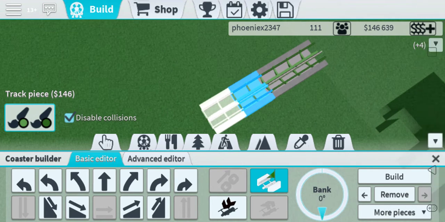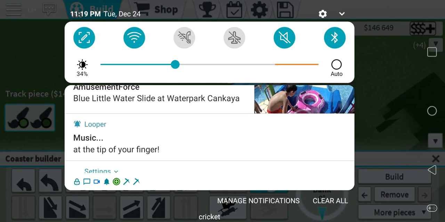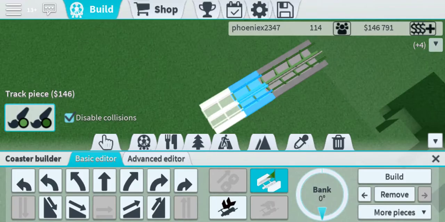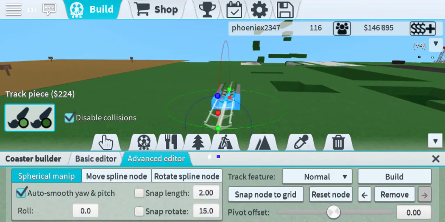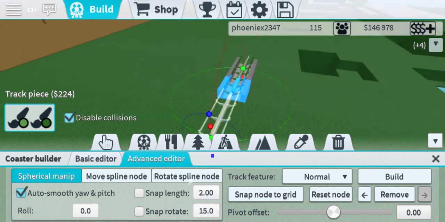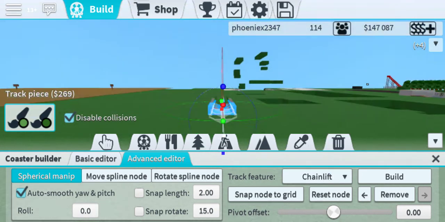Okay guys, if this is recording, I think, let's check. Yes, it's recording. What you want to do is go to the free station, and if you're on mobile, you've got to go into the advanced editor. You need to build the station. Since you get a station already, you can build two to get it free. Basically, you just build a normal coaster with a chain lift and a bank.